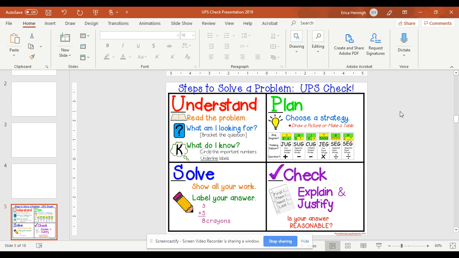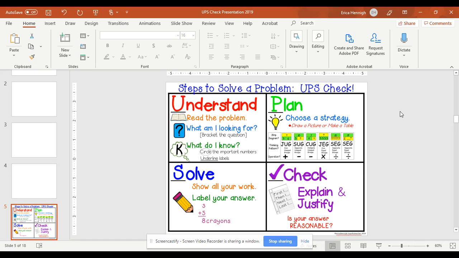So I had started out doing that with my kids, but it still seemed like an abstract set of steps. So I started having my kids put their ideas into a graphic organizer. At that time, there were 4 steps, so we used 4 boxes. That was U for understanding, P for planning, S for solving, and then checking. And that was helpful to my kiddos.